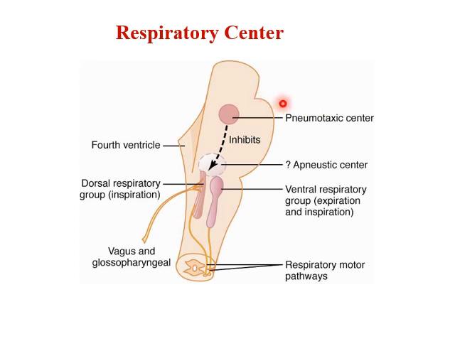This is from your book. This is again the pneumotaxic center. As I said, it seems that the inputs from the pneumotaxic center inhibit the activity of the apneustic center. And once it does so, what's going to happen, it will switch off the dorsal respiratory group activity. And this is the ventral expiratory group. Now, I just want to remind you that we have expiratory as well as inspiratory neurons in this area, whereas in the dorsal group, we have only inspiratory neurons.